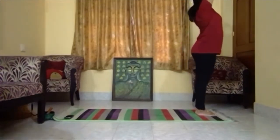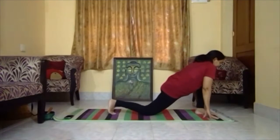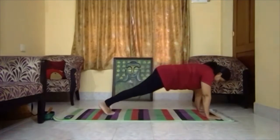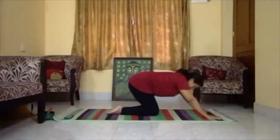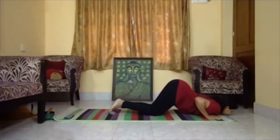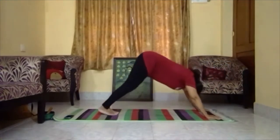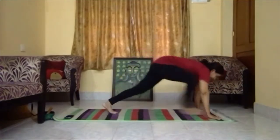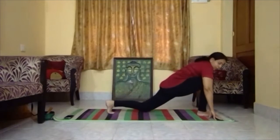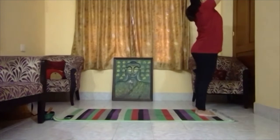Utkatasana. Padahastasana. Ekapadasana. Dvipadasana. Shashankasana. Sashtanga Namaskarasana. Bhujangasana. Udarasana. Ekapadasana. Padahastasana. Namaskarasana.